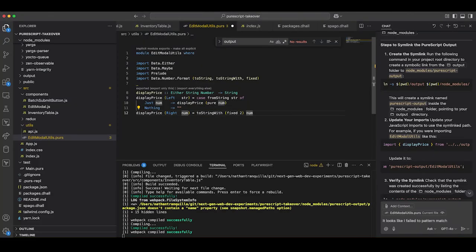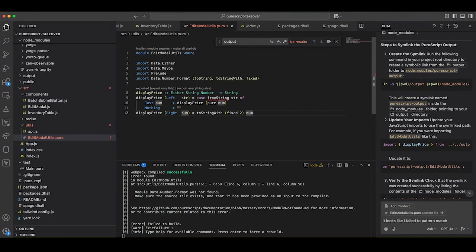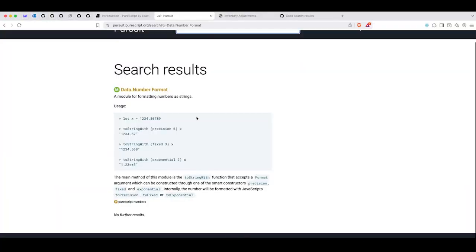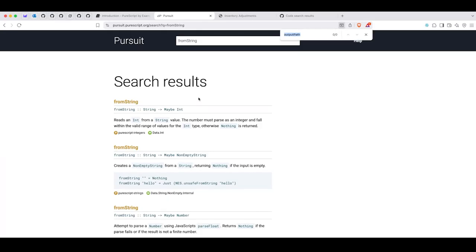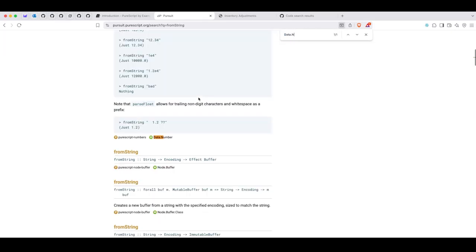From string. There's got to be a data.number. Yes. Produces a maybe number. Great.